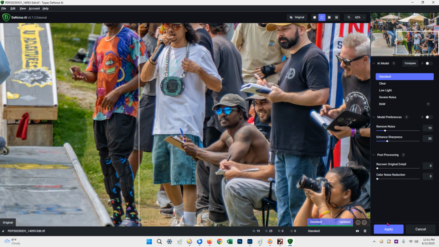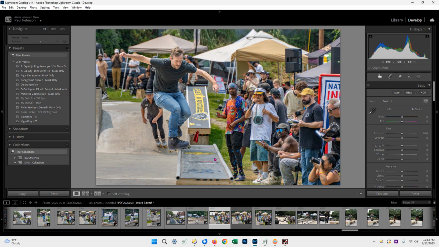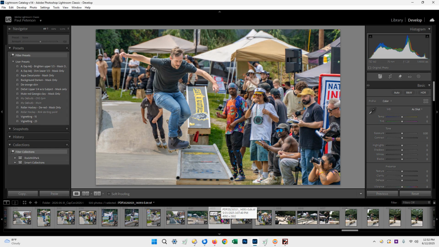So that's all there is to it. Once you make your choice, usually I have 25 or so images loaded at one time, and it does a batch process. In this case, it was just one image. It brings you back to Lightroom with your copy, and then the original's still there if you wanted to try something different with it. But usually I get rid of that original and just keep the cleaned up image. And that's it.